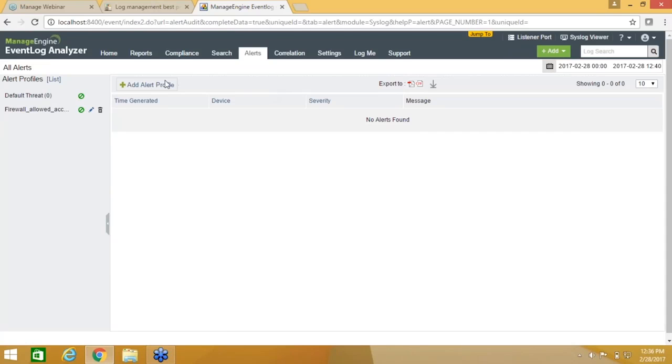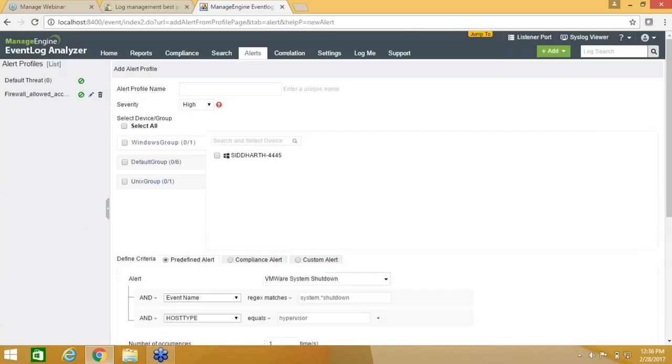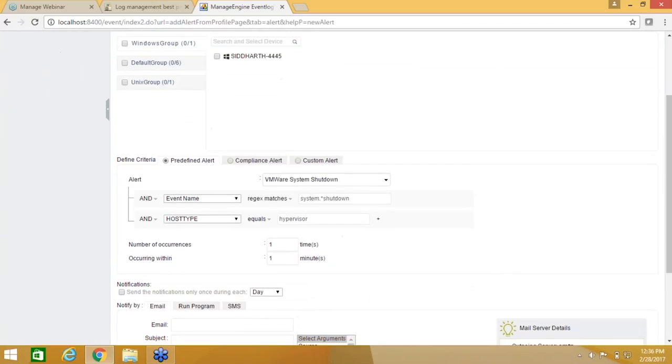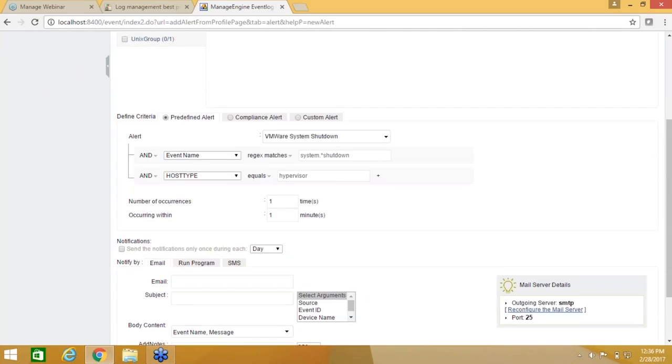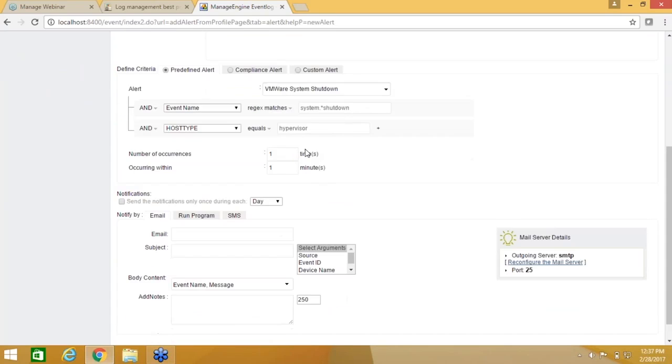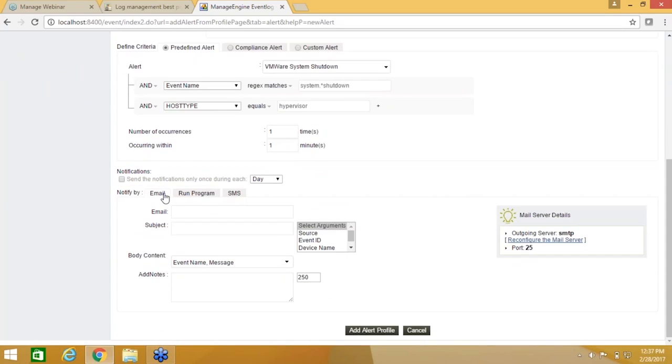So what we do is we allow you to build what we call alert profiles, which basically is a particular alert criteria for which you will be getting a real-time notification upon the criteria being met. Like I mentioned, we have the notification in the form of email or SMS, and also running a program upon the alert criteria being triggered in order to take an immediate reactive step.